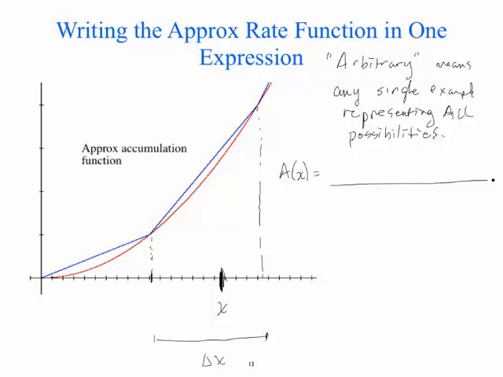So I want to see what you guys can come up with on your own. Again, first thing you should do is say, well, what's the overall structure of that going to be? What's the overall structure of an arbitrary segment as part of our approximate accumulation function? What will the overall structure be? And then you start working little by little at filling in the blanks, right? So first decide the overall structure, and then start working on the details. See what you can come up with. See if you can do it. You've got everything you need.